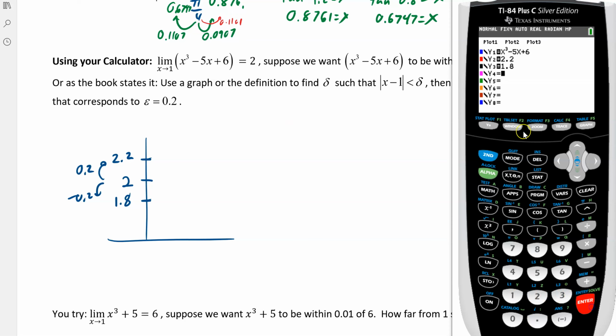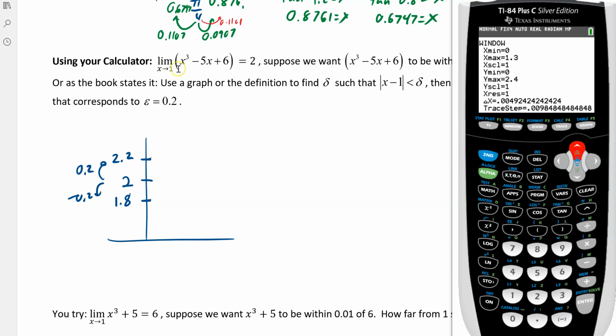Now this is the important part. This is making sure our window fits what we want. So we're going to go 0, and we don't have to go much more than 2.2. We don't want a scalar there. Hold on, that's a 1. We'll do a scalar 1. We put in a 0 for our y min, and our y max we go like 2.4. Let's get a little bit higher than that. And then our x min, we're going to go from 0 to, it's already got a 1.3.